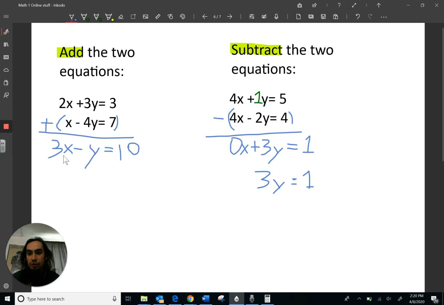So here we still had both variables. Here the x's are gone and we just have one variable left, which is y. All right. So hopefully this makes sense. I'm going to do one more example, but the Khan Academy assignment is mostly like this page right here. If you could understand these two right here, the adding and subtracting that I just did, then you should be absolutely fine for the Khan Academy assignment. Try to get at least 75. I bet you can get 100% though.